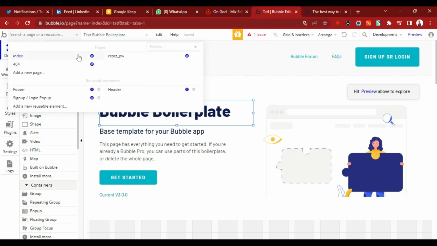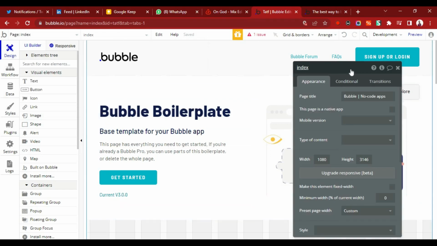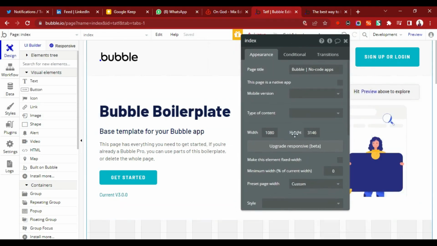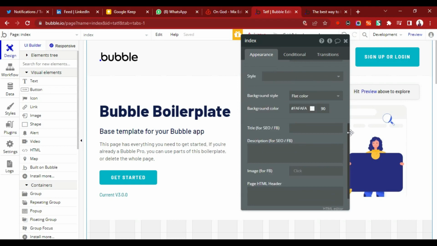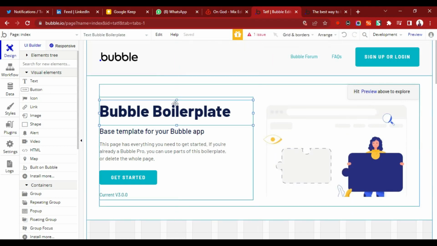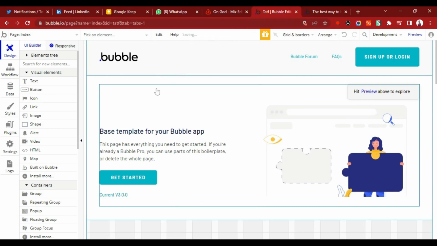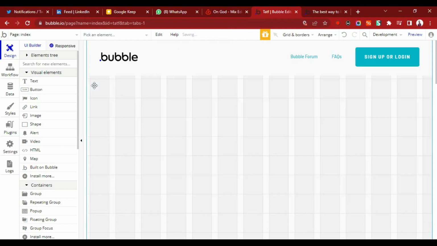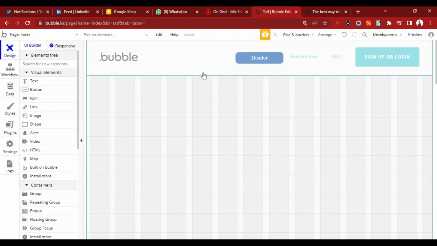So what we'll just do is this index page, we'll delete everything. Then we'll start from scratch. So let's double click. This is where we tweak a lot of things on the page. We'll go to the bottom. Okay, there is no option for delete this page here. Now let's delete every element here. Just hit the delete button.